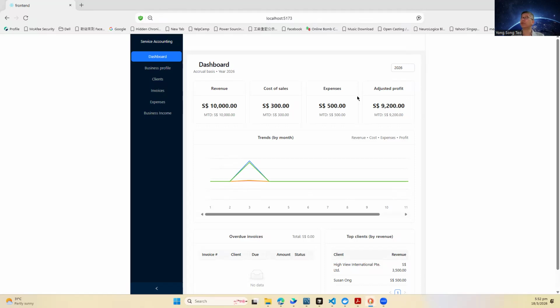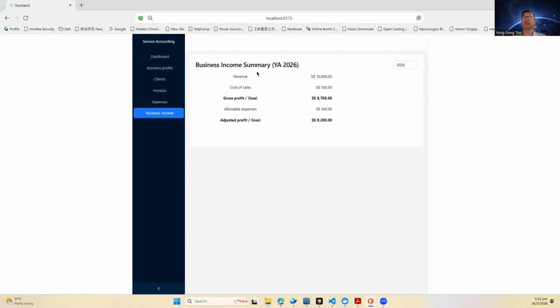This aligns with IRAS, Inland Revenue Authority of Singapore. So they have these four line statement. So while you are preparing your financial statements, it will be updated accordingly. Of course, there's no need for you to submit this, but keep it as a copy in case IRAS look up for you to show in terms of proof for your financial year.